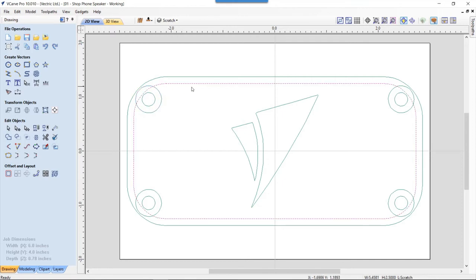Now I'm going to use these vectors to modify this pocket in the back. If we select this pocket vector, hold my shift key and select one of these offset bolt holes, I'm going to use our subtract, edit object subtract. What that will do is subtract that circle away from that outside border. So again, outside border, hold down your shift key, select that, subtract that. And we're going to do that for all of them. Wrong order.